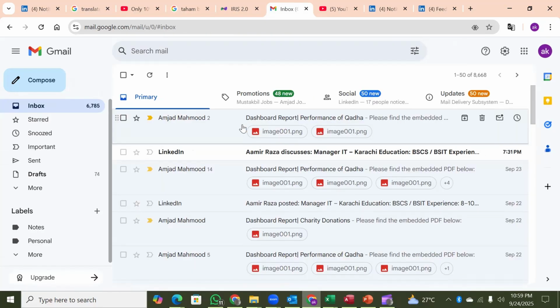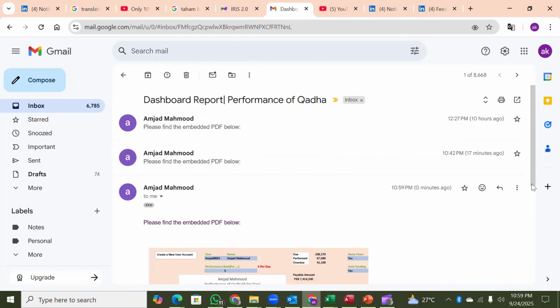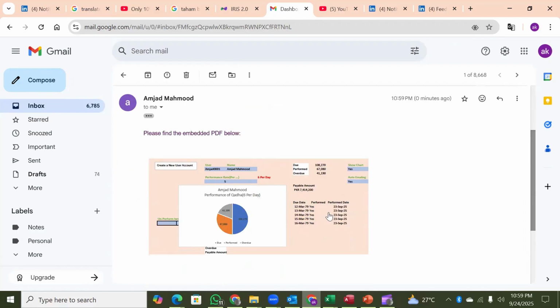So it's a performance of the color. Yeah, now it has reached, right? So this is the third email which has just now arrived, and you can see this is 0 minute ago, and this is how it has shown you that it has performed this activity. The clearance of the backlog. So now this is the clearance of the backlog, right? So this is the status.